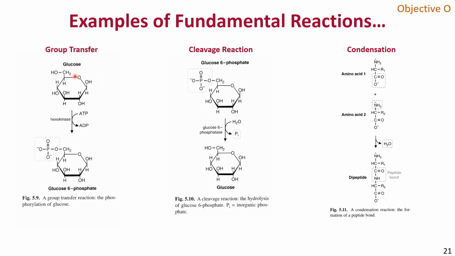So here are the examples like I mentioned before. Here's a glucose molecule. Here's an ATP molecule. You transfer a phosphate off of the ATP and stick it onto the glucose. There's the transfer of part of the reaction. We'll talk about this coming up in the glycolysis lecture about halfway through the course.